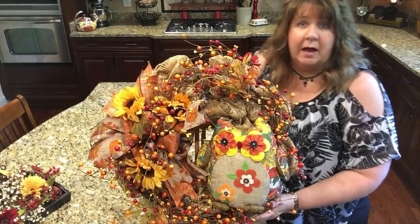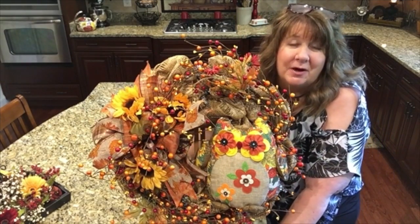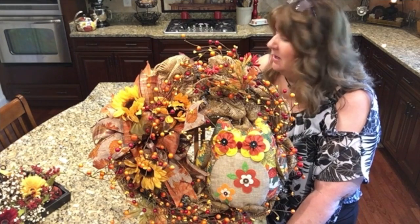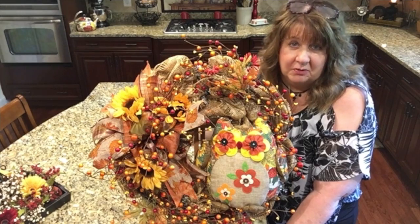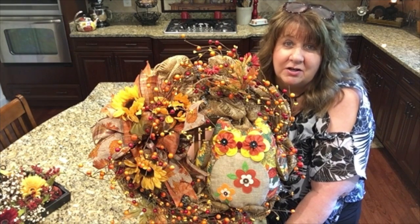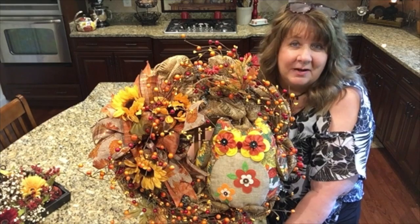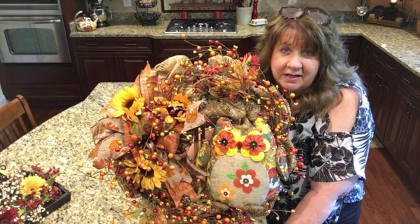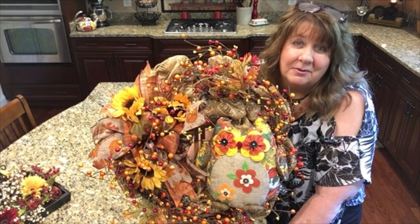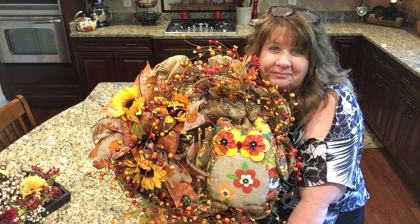So I'm going to be really really happy with this once I hang it up — I'm not sure where it will go exactly but I'll find a place for it. This is the only craft I think I'm going to trust myself to do this week. I think I'm going to be out of commission as far as crafting is concerned for a couple of days, so it's good I got this done. I think I need to go find myself a safe room and just sit in there for a while. But anyway, here it is — I love it and I'm happy with the end result. Until next time, y'all take good care, bye-bye.